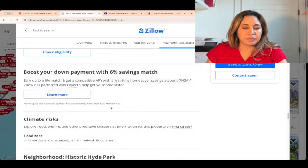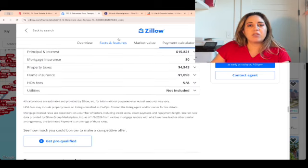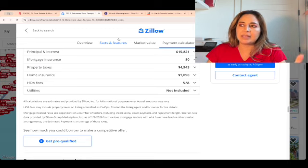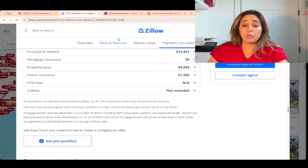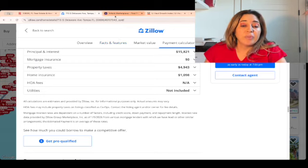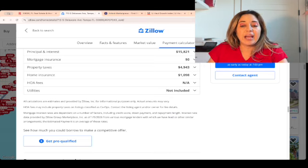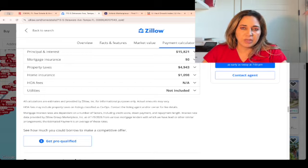Okay, so there is that. Now, let's say that you don't want a house as a homestead. Let's say you want a house as a second home, like to buy as a beach house. You want a house to maybe Airbnb, which is my specialty. So you go into a different website. And this website is going to help you, because it's going to show you the house from an investor point of view.